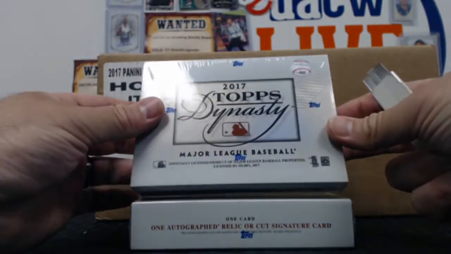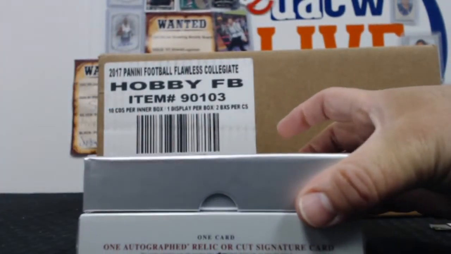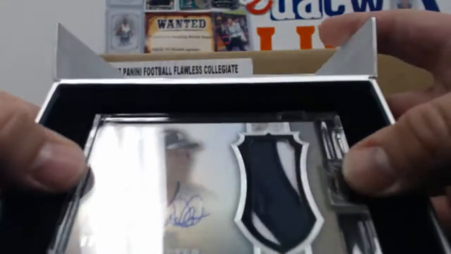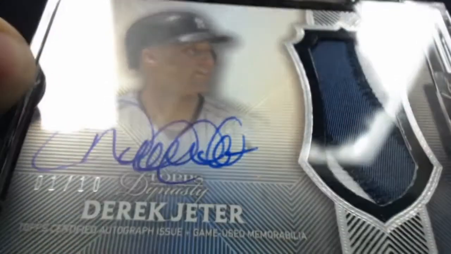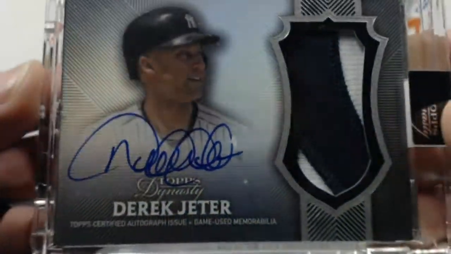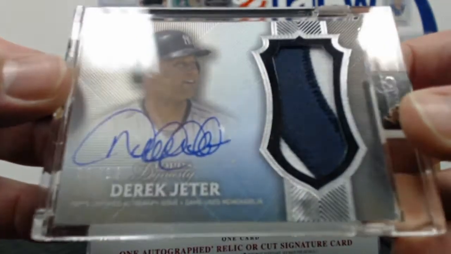There it is. 2017 Dynasty. Let's take a look-see right now. There it is. How about that? 1 of 10 Jeter. Wow. There you go, man. Great hit. The old 0110. Two colors. Awesome stuff right there.